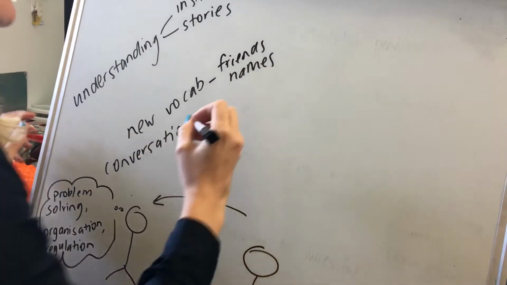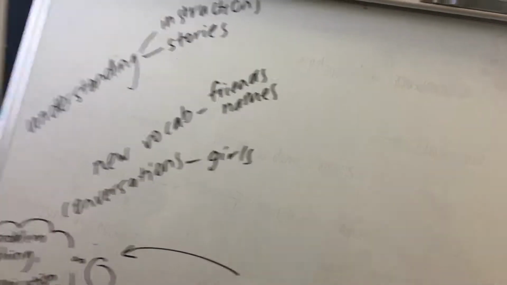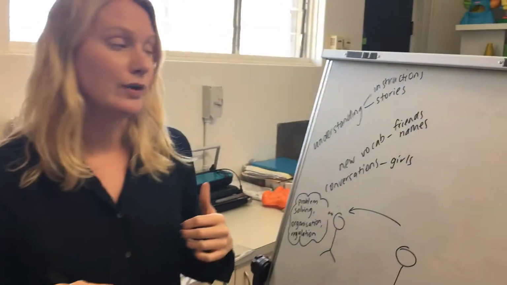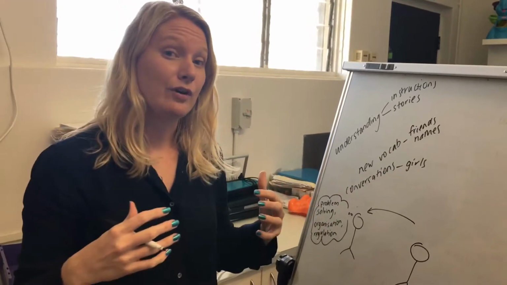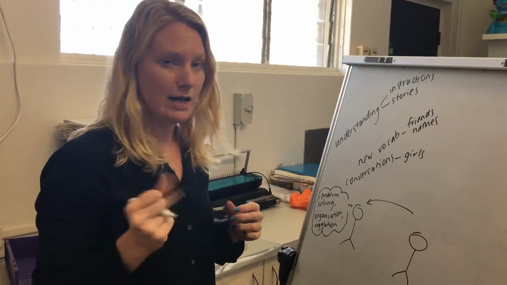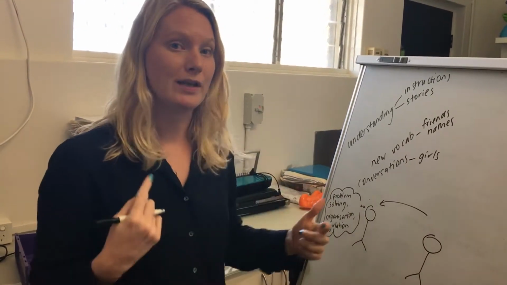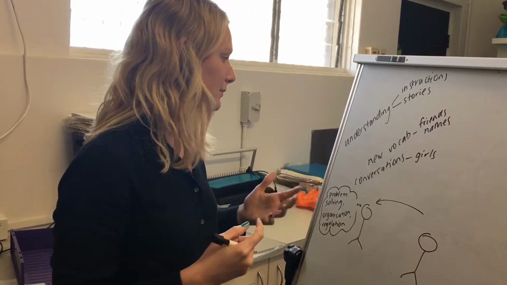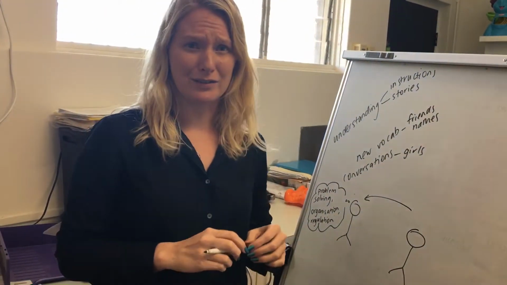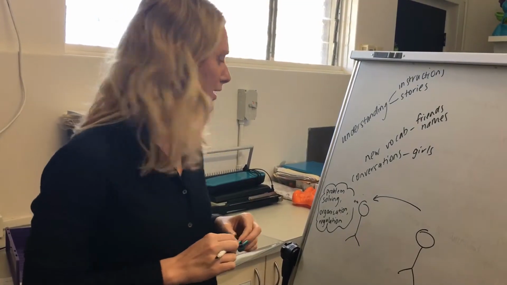This one's particularly important, I think, for girls. I've seen a lot of girls in the clinic who can't keep up with the pace of the conversation because their comprehension and their understanding is not quite fast enough to be able to match the speed at which the conversation and the topics change, and this can be really, really hard for little girls at school. We normally see that kick in about sort of year 2, year 3.